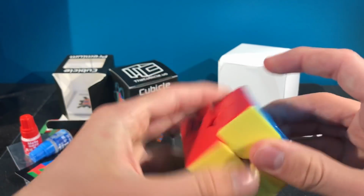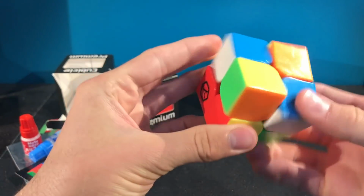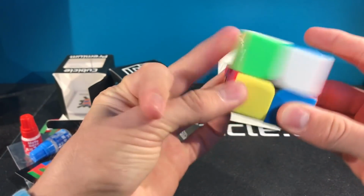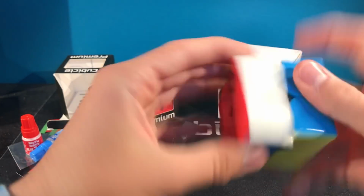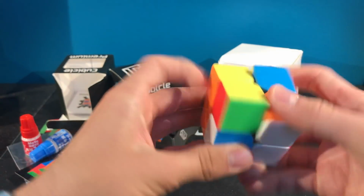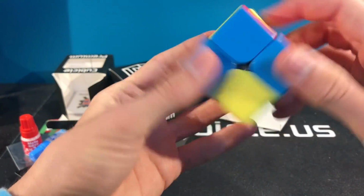Okay, so this is a Weipo. I didn't know that before turning it, but this feels a lot better than the other Weipos I've tried. I'm pretty sure the Weipo has pretty strong magnets. At least it feels kind of strong compared to some of the other 2x2s I'm using.